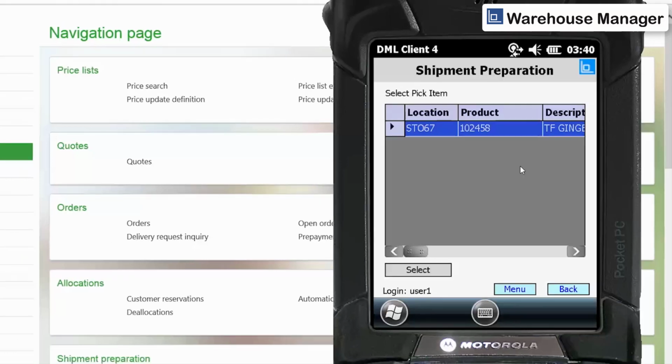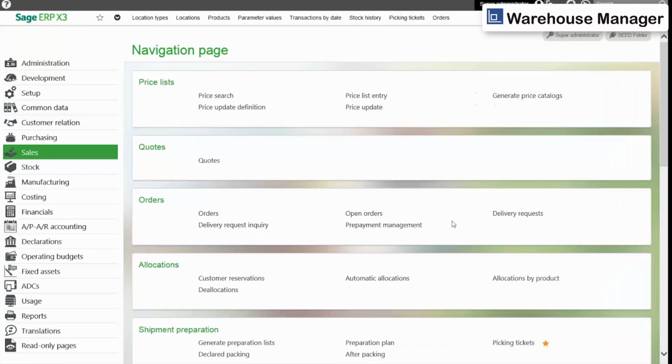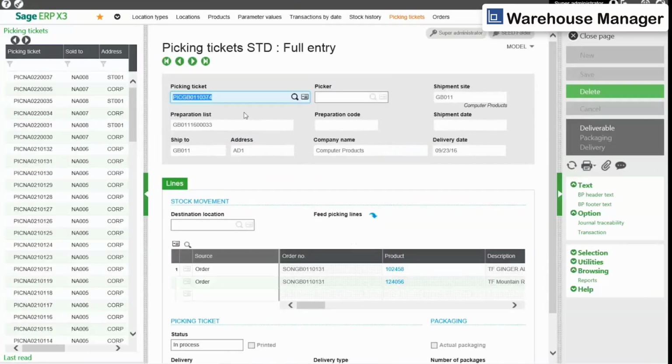If we now go back and just look at what that's doing within Sage, and I pick up picking tickets, the picking ticket, you may remember, is the 375. Here's our 2 lines on the order. You can see we've done various picking, it was globally allocated. If I go across and look at the identifier, which is actually the pallet numbers that we've been playing with, it's got a dollar in there to indicate that there's more than one, because that's exactly what we've been doing.